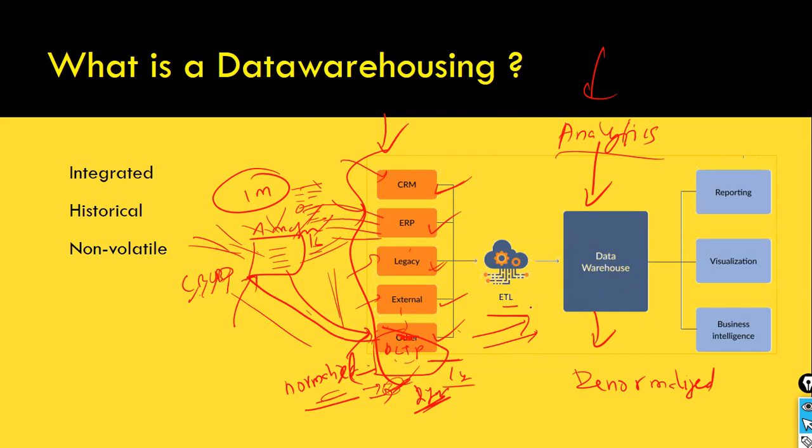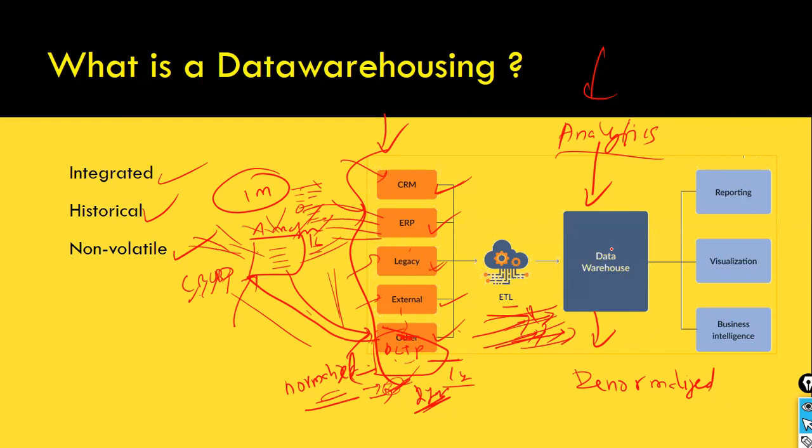Later point in time, if you want to see how many orders were cancelled by a specific customer in the last 1 month, you want to see the pattern. Okay, some customers raise the order and then after 2 days they cancel it unnecessarily, right? Due to competition or jealousy or something, they do something like this, right? They raise the order, they cancel it. You can't do this kind of analysis unless you have the history captured here. So which customer ordered when, and when did he cancel it? You need to have all the information here. Hence, every transaction data will get stored here. Hence it is historical. It is non-volatile.